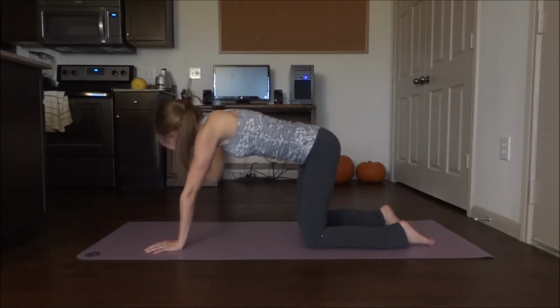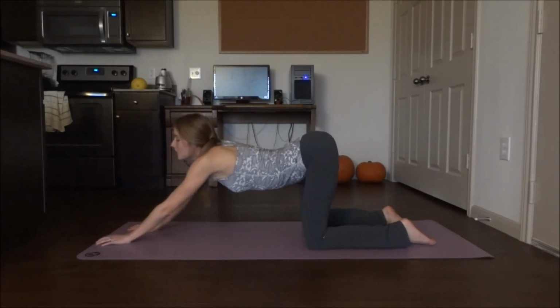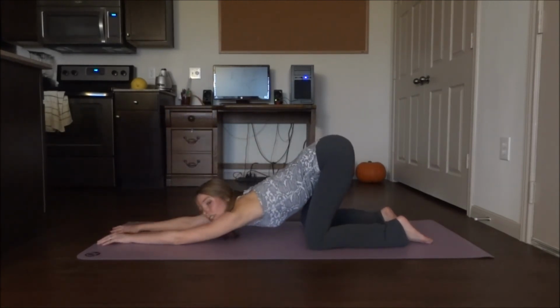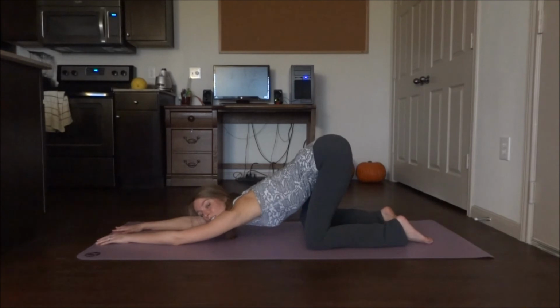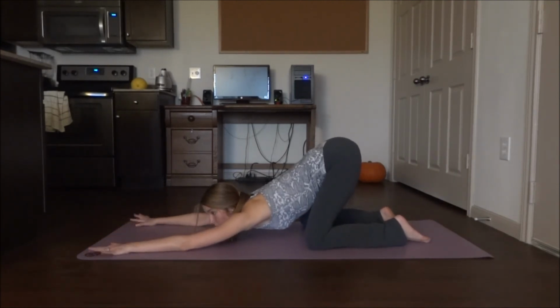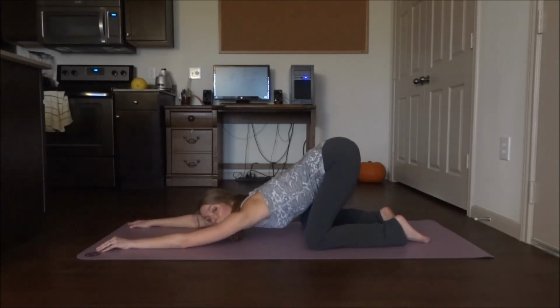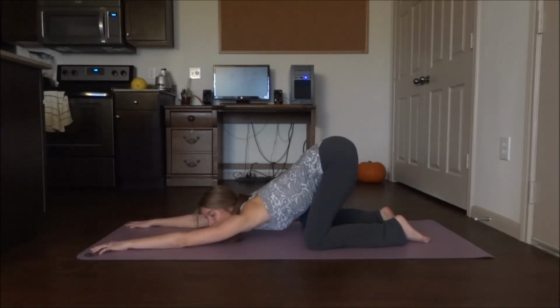All right, from here, I would like you to leave your butt up in the air, but you're going to lengthen your arms out. As you do so, drive your chest down towards the mat and play with the position of your arms by scooting them further apart or closer together. I would like you to feel the stretch in your upper back, so around the spine. Hold here.